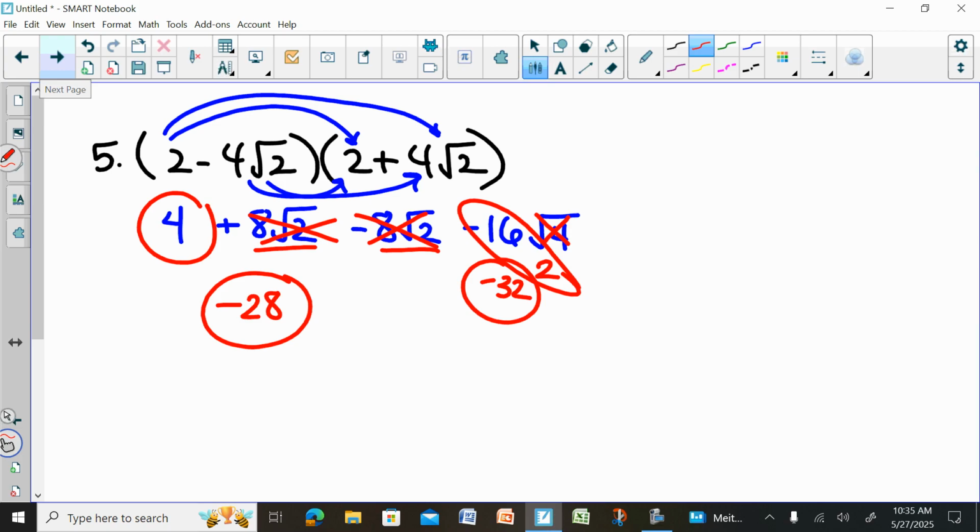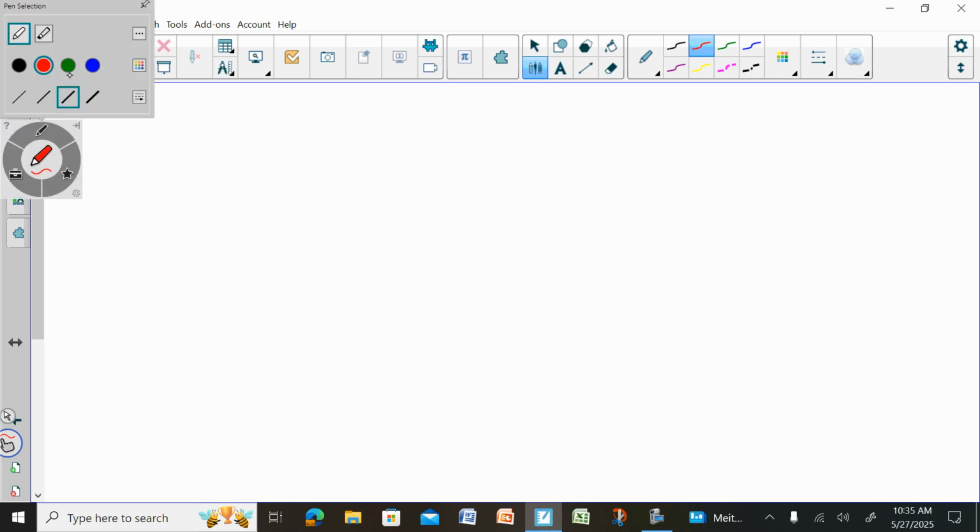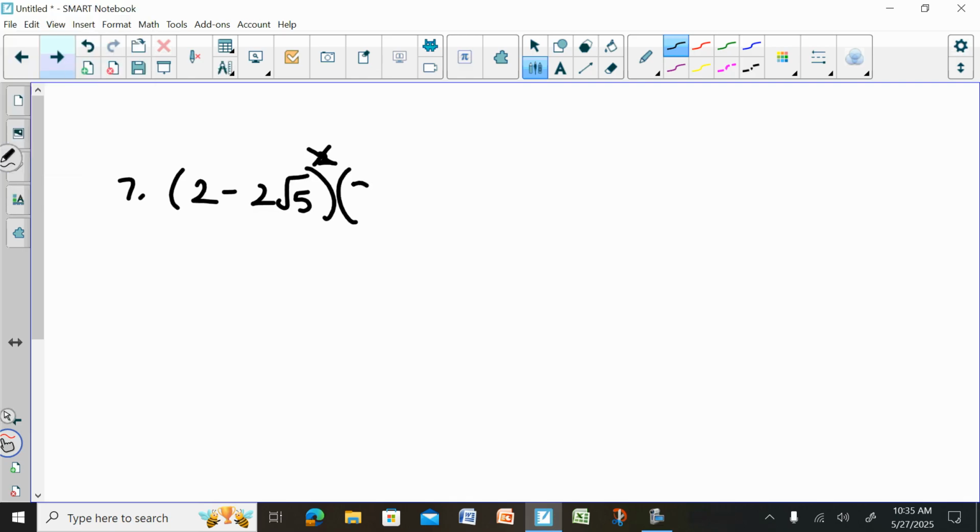Okay, in number 7, this is what we've done all along. When we see something squared, we just simply break it apart into 2. So I want you to cross off that squared and write 2 minus 2 root 5 again, right next to this one. So it said squared. Well, squared just means multiply by itself. So expand it out, and then we're going to FOIL.